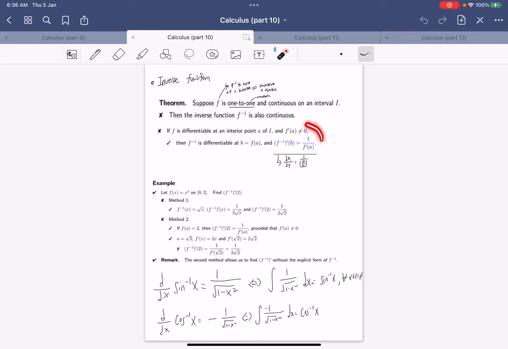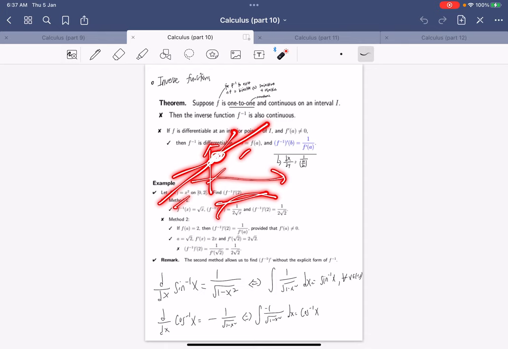But the most important thing is that it's related by this equality. The inverse derivative is 1 over the original derivative. And that is important to understand because now it gives you a way to evaluate the derivative at a point for an inverse function easily. This proof is also given in the textbook, so I won't go through it again, but I hope you understand from the picture that if you are able to draw a tangent line on the graph and you reflect it, you're also going to be able to draw a tangent line on this point as well.